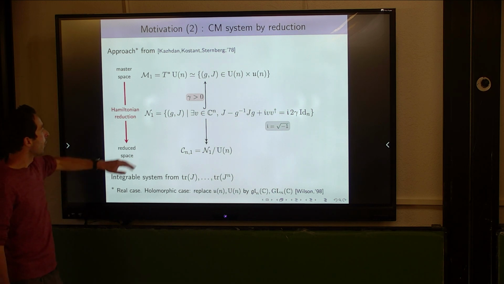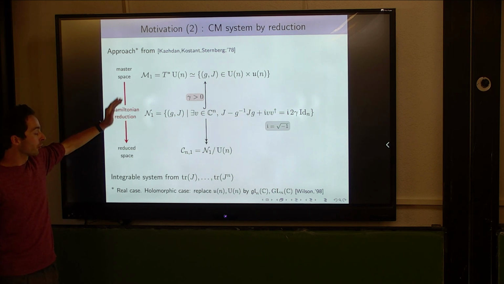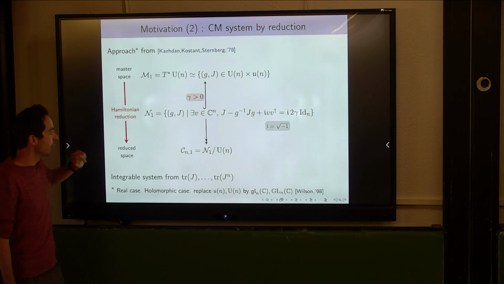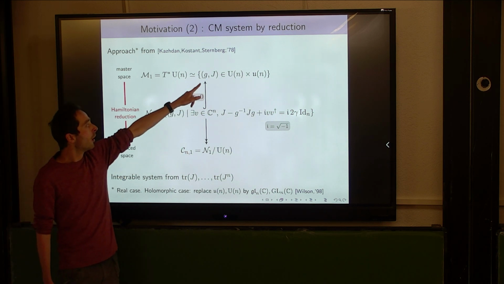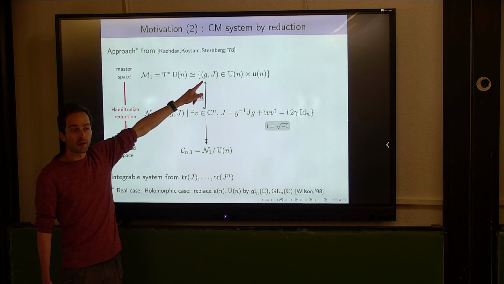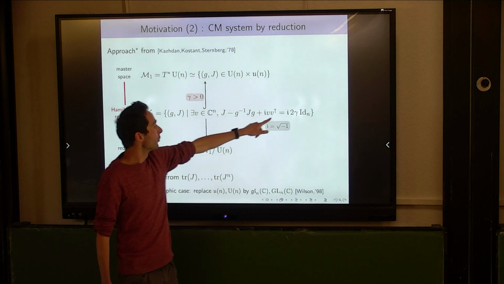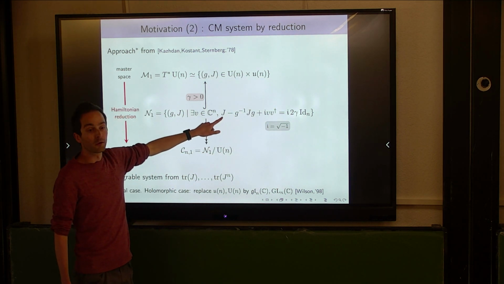And so I have this slice in my space, and then I'm just reducing with that UN action by simultaneous conjugation, and I get my reduced space. On that reduced space, in fact, I can draw the coordinates from the previous slide. As I was mentioning earlier, because of the action, you can diagonalize this G matrix. You just call the eigenvalues e^{iq_j}, q_j being later the position of our model. And then with this moment map equation, you can basically determine what the J matrix is.